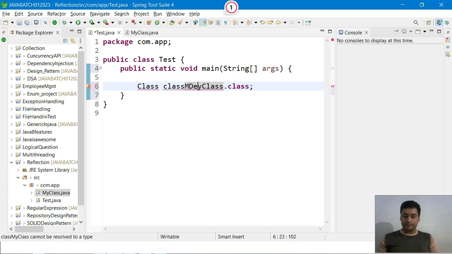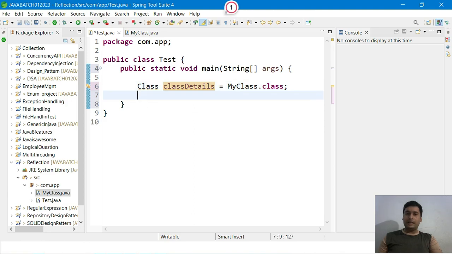Which class details will it store? The class name we have given here, which is MyClass. So it will give me the whole details about this MyClass, and those details I have stored inside the class details.